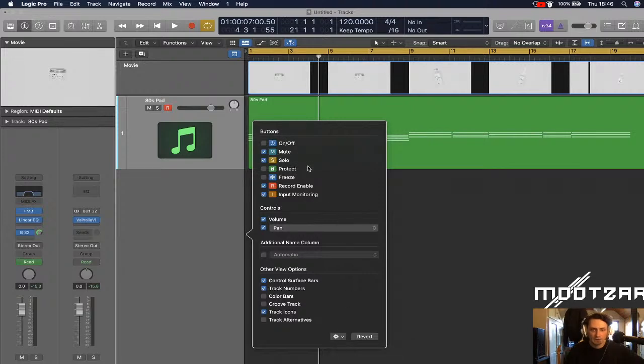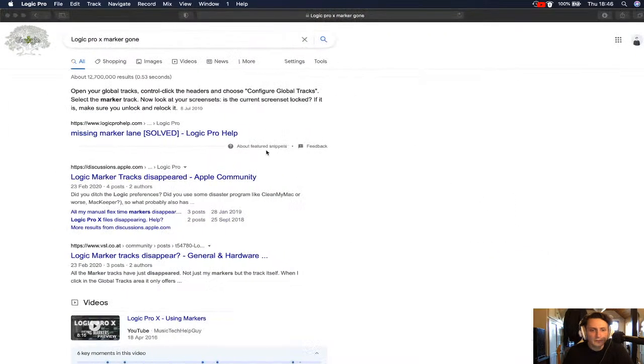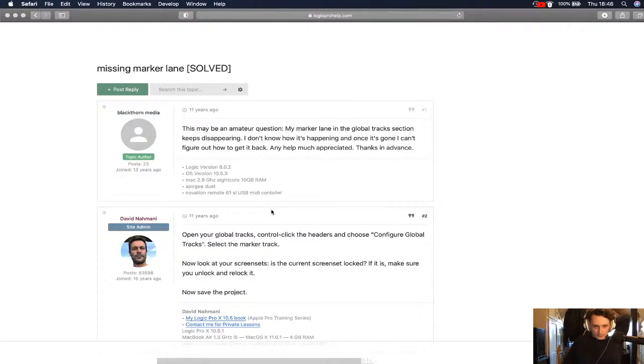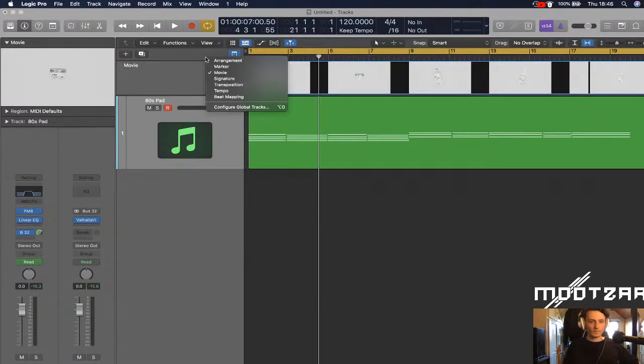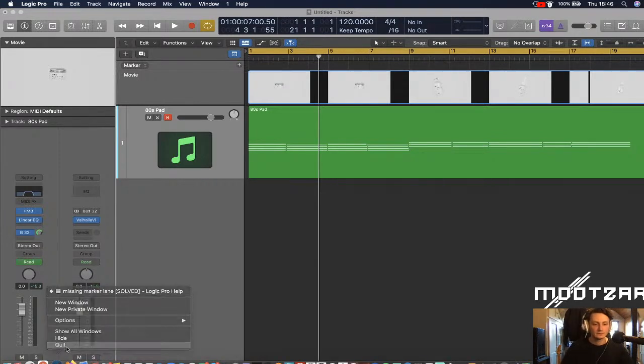Have I missed something here? What have I done wrong? Configure global track, select marker track. Amateur question, as they say. Ah, I knew it was something simple. Right click it. Should have just done that myself. Didn't even need to Google.